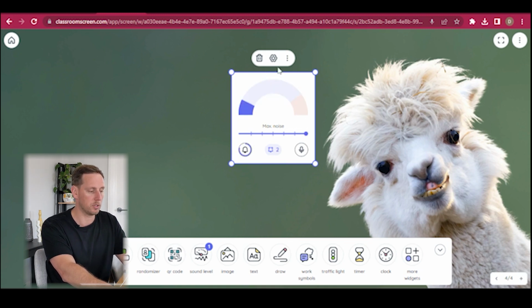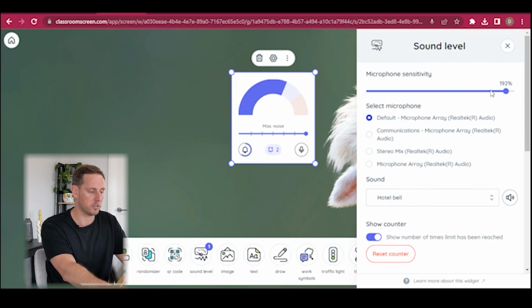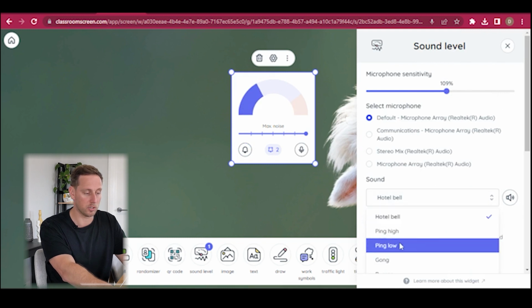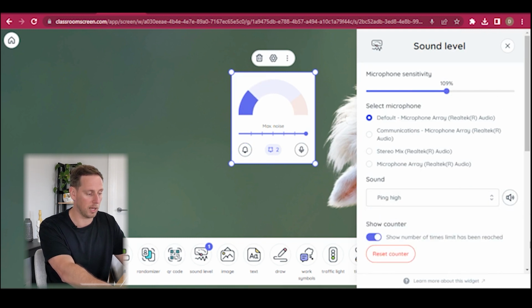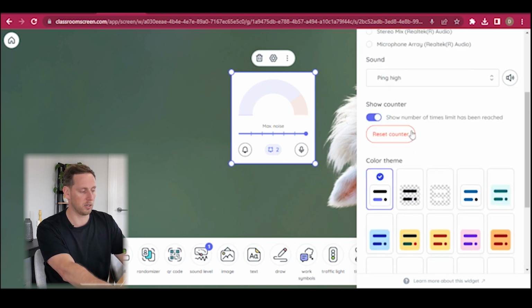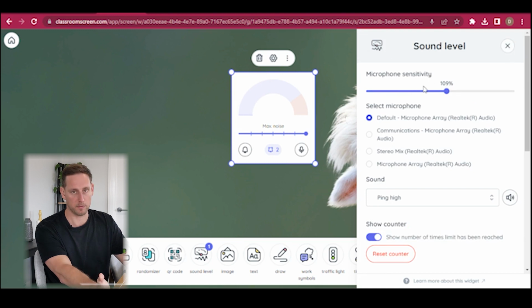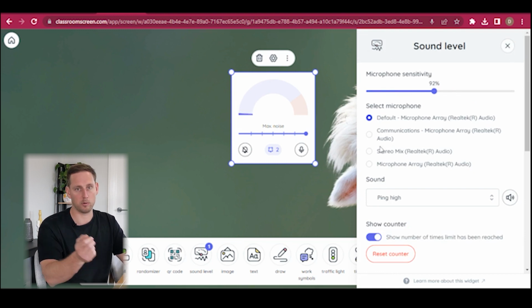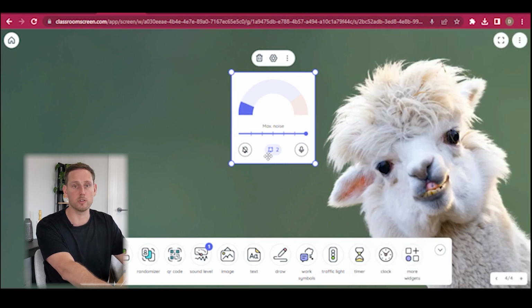If you go into it, you can change the settings for the sensitivity, so you can turn this all the way up or down and it will react accordingly. You can change the sound that it makes. You can turn it off completely if you like, so it doesn't make the loud noises, but it does keep a count. Maybe you want to use this in your behavior management, so you want to say to your class that if this beeps X amount of times, then this will happen or this won't happen. So it's a pretty powerful tool to measuring the noise level in your class and visually show them as well.